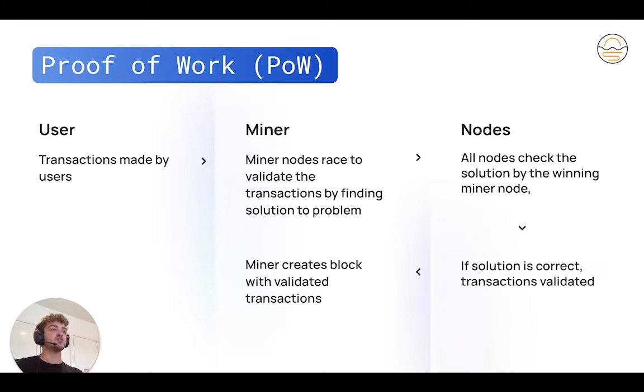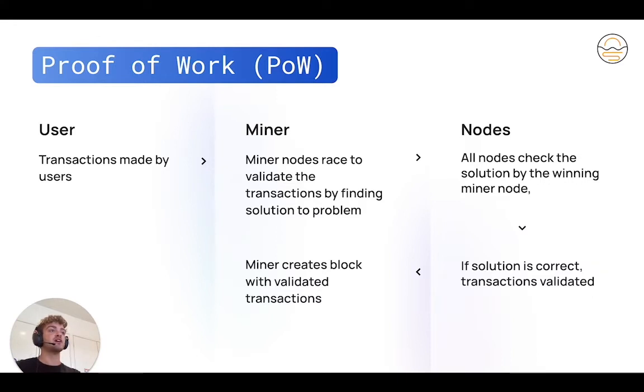Instead of having some centralized authority approve the transaction, miner nodes on the network race each other to prove to the rest of the network that the transaction is valid. They prove this by trying to be the first miner node to solve a time and energy consuming cryptographic problem. To solve the problem, they must find the input to some one-way function that gives a correct output.